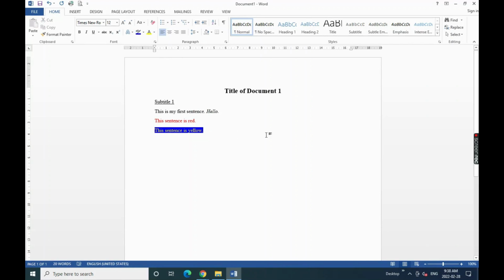Okay, click enter. I'm going to turn my text back to black so we can see it a little bit better. Let's make it right aligned. We can do that. Align right. Click that, and it has us typing over here. So this sentence is to the right. We did centered, we did left, and this one is to the right.